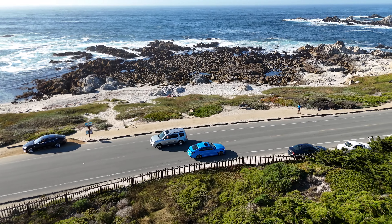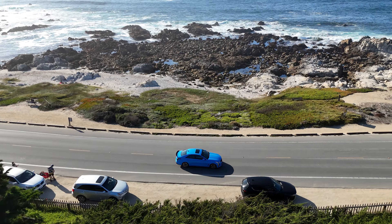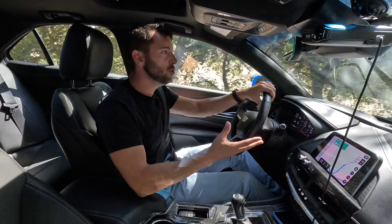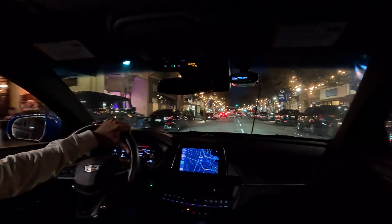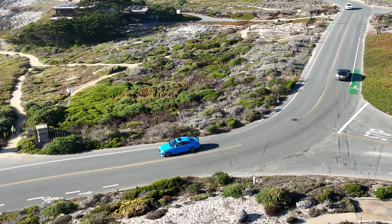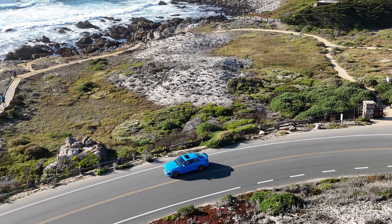Watching this video back while editing it, I was surprised by how rough the ride sometimes looks on video. During the test drive, I kept the Blackwing's magnetic suspension in its stiffest setting almost the whole time. And despite how it looks, it really didn't feel rough at all while driving. I'm not trying to glaze the Cadillac here, but the ride was completely pleasant versus something like the M4 Competition, which had a very rough ride.